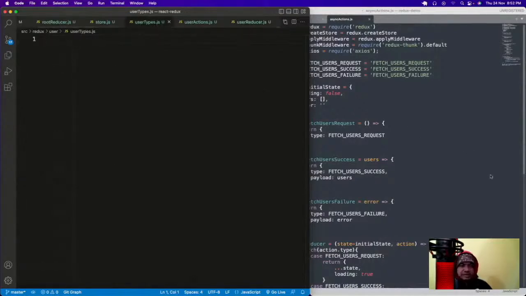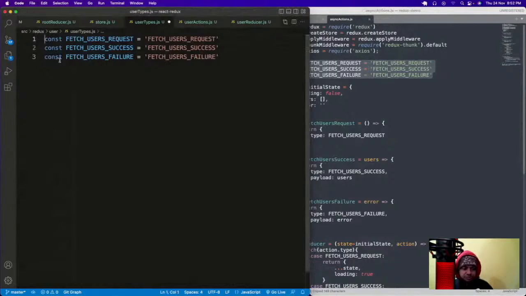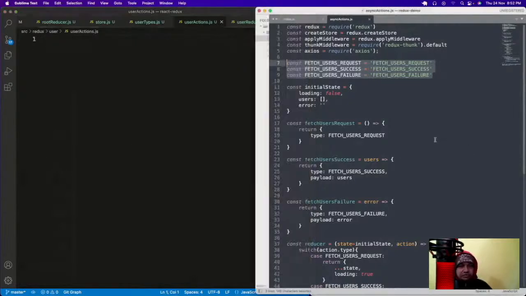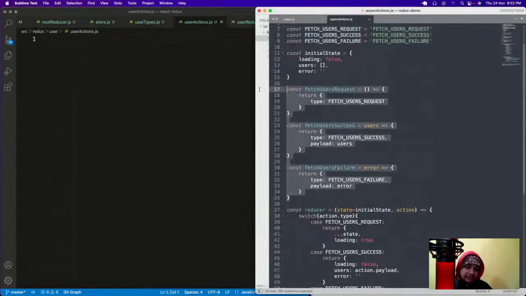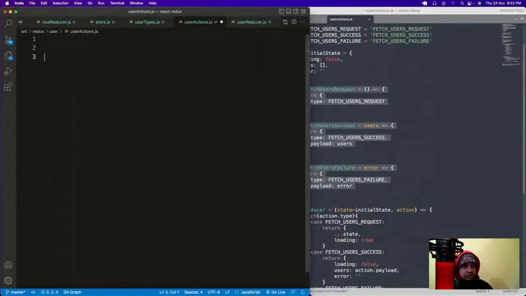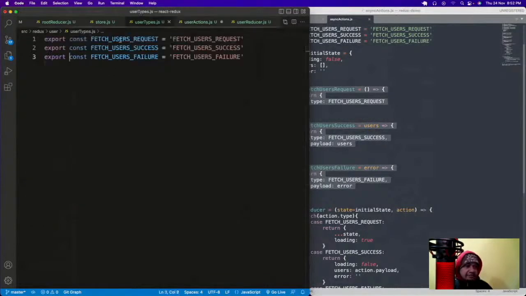So user types, again the types I will have the same three things. But again I have to add the export here. All the exports will be added here. Then I have to go to the action creator, and the action creator will be the same thing, these three things. We are going to soon have this fetch users also in this action creator, but right now let us have these things here. So I will come here and do these things, and again we will have the exports also here.